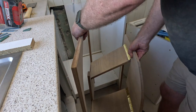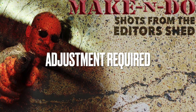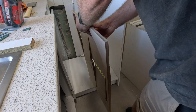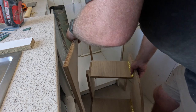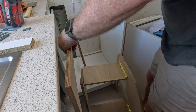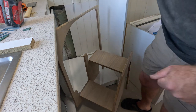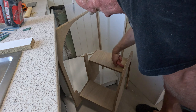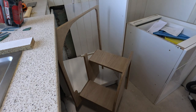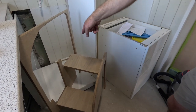This time, the new leg is too long. So, makes sense. Adjustment required. Et voila. So if I put all that side on there, just about even, although that one looks like it's leaning that way a bit. Okay, drawer sliders are going on this side of this, and then I can put this back in.